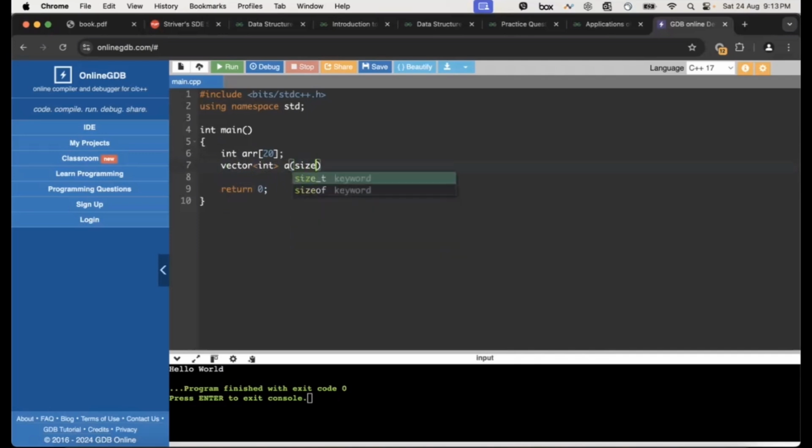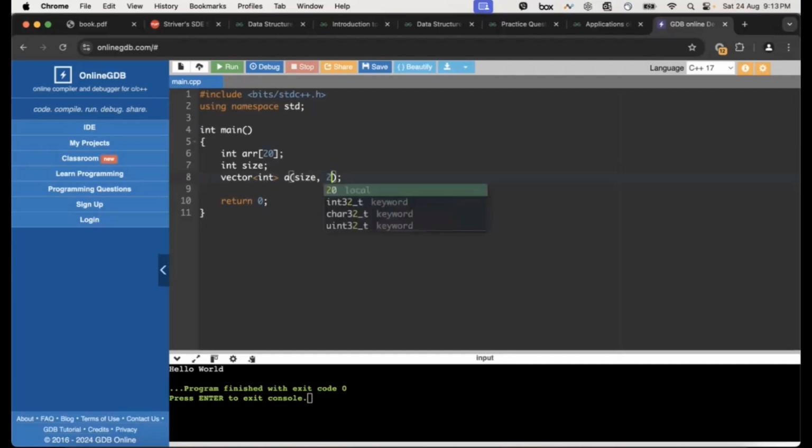Here will be the size, and it can have variable size according to our input. And here is an optional value we can give if we want to initialize the array with some value. Like if you initialize with 10, all elements will be initialized with 10.